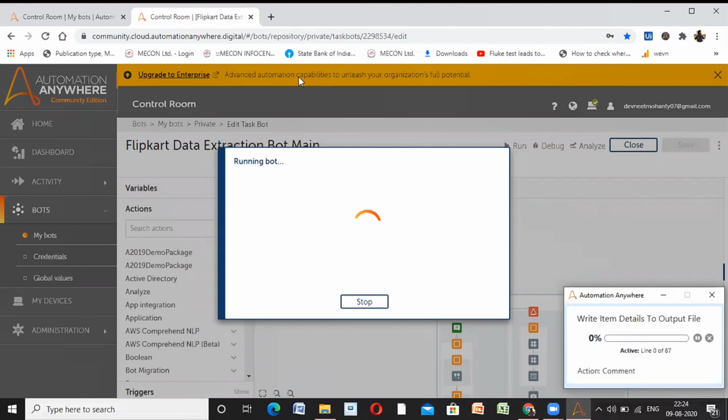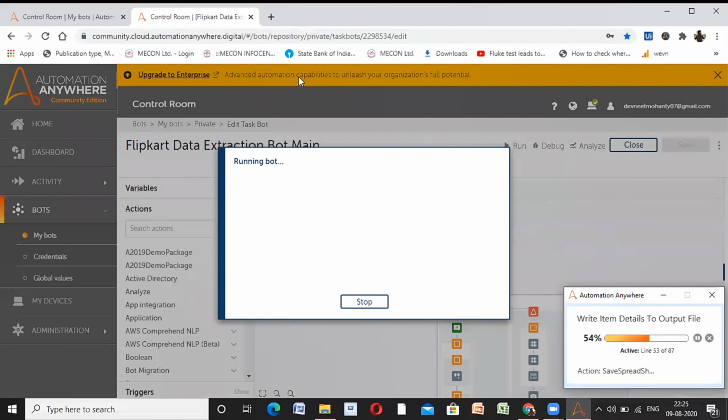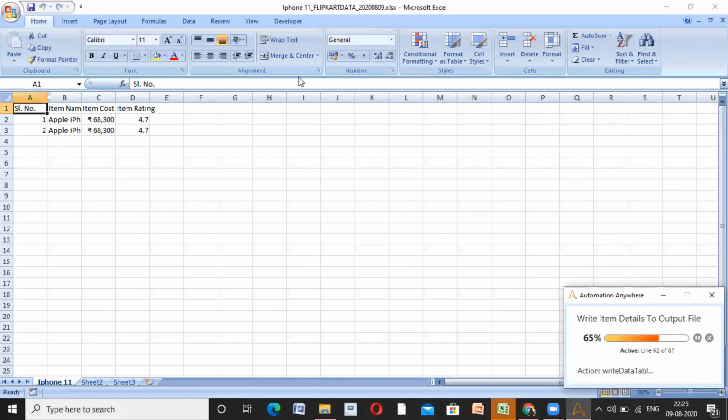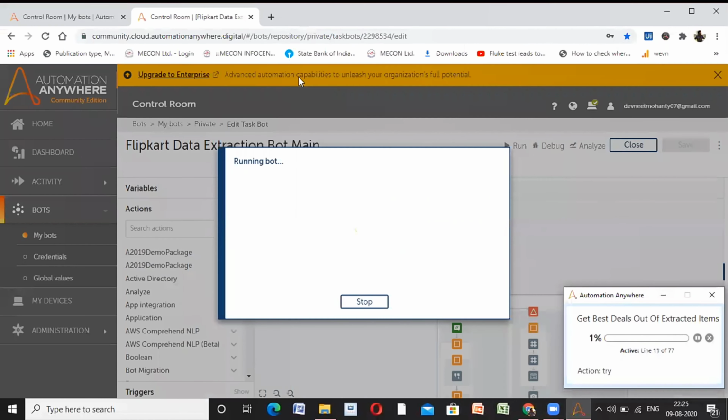First it will create a dummy Excel file with that particular name. So it has created one. Now it will write all the data on that Excel file. As you can see, it is doing so. Once all this data has been written, it will simply save that file and close it. And then it will invoke that Python script, which will do the EDA, or exploratory data analysis, and generate an audio output that we are going to listen to right now.